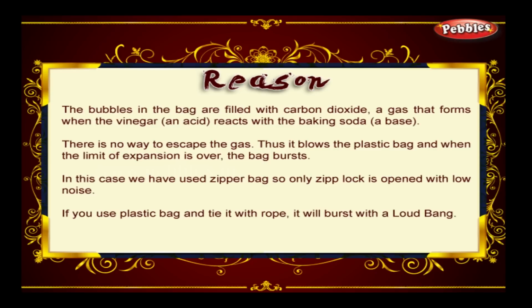Reason? The bubbles in the bag are filled with carbon dioxide, a gas that forms when vinegar, an acid, reacts with the baking soda, a base. There is no way to escape the gas. Thus, it blows the plastic bag, and when the limit of expansion is over, the bag bursts. In this case, we have used a zipper bag, so only the ziplock opens, with low noise. If you use a plastic bag and tie it with a rope, it will burst with a loud bang.